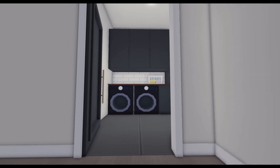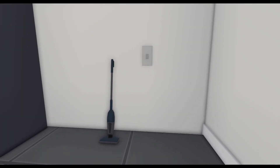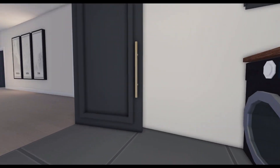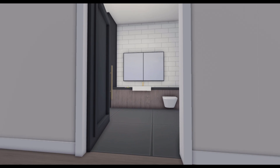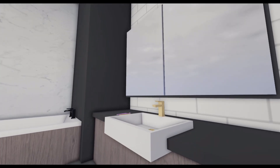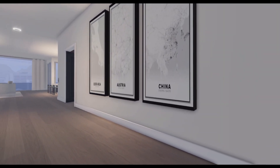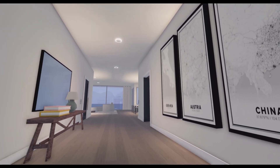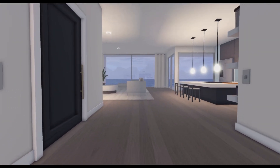Right by my bedroom we have the laundry room where I do all the clothes. Then we have the guest bathroom, or just another bathroom — whatever y'all want to call it. I really like it because it's really adorable. And we have the hallway — very simple hallway, but it's still cute.